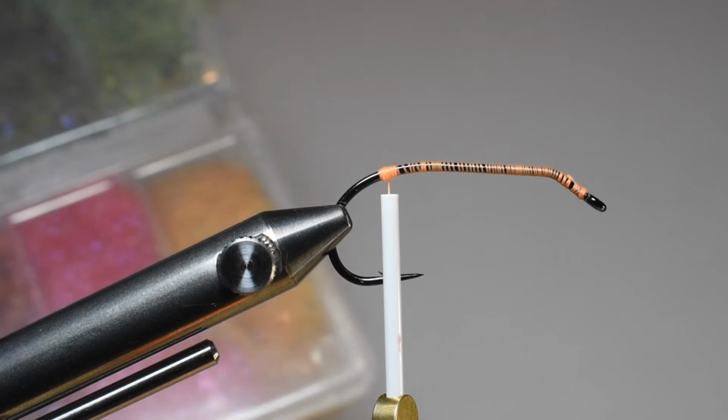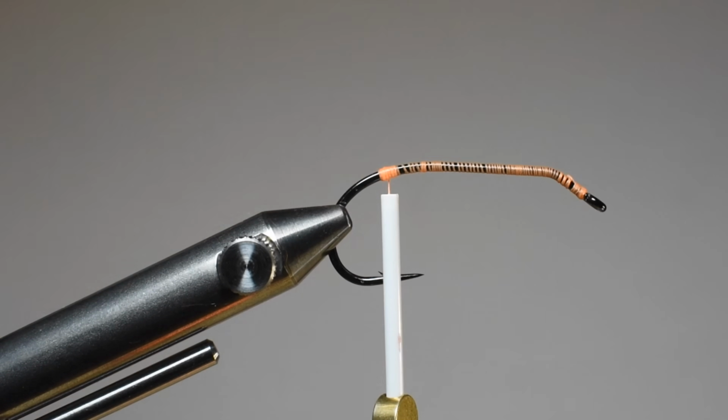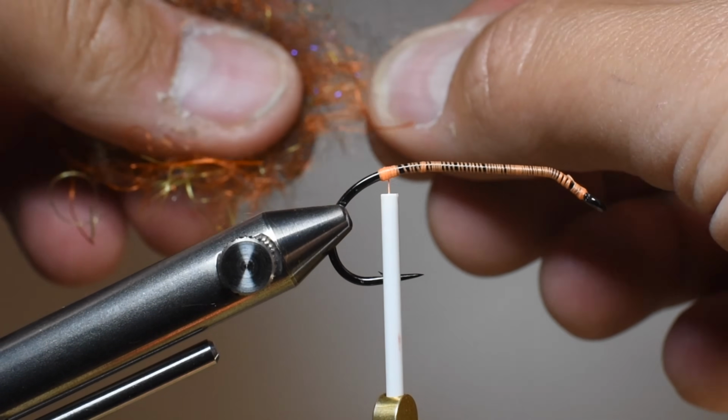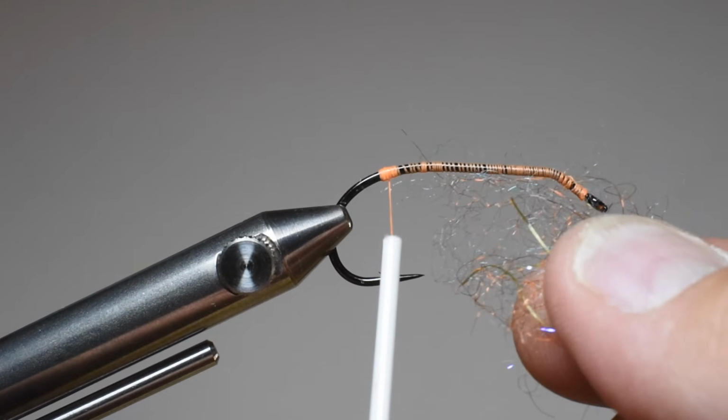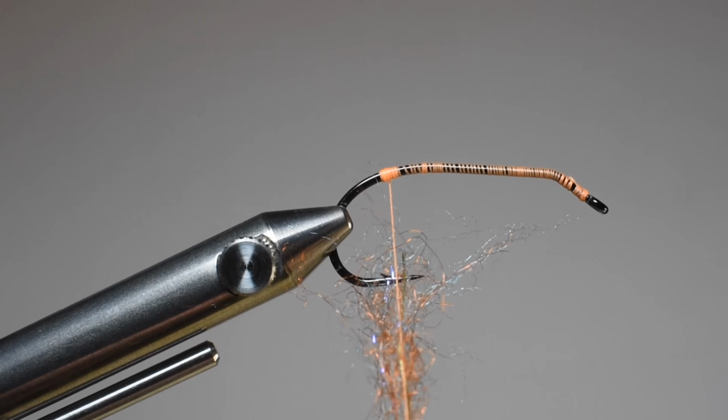So for the body, we're primarily going to use this Cohens Carp dub. This is a rusty orangey color. It's got a little bit of blue and olive in it, and we'll just dub on a little bit of this to our wax thread.